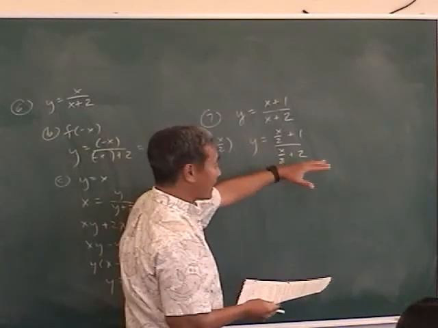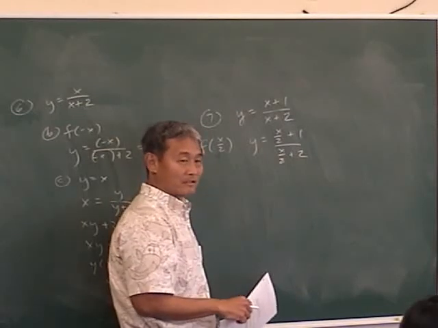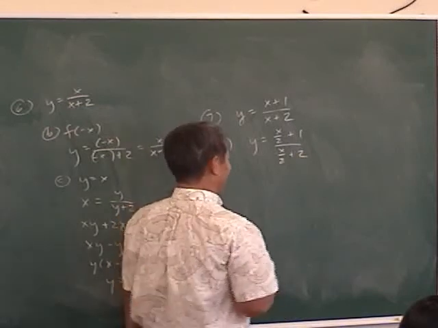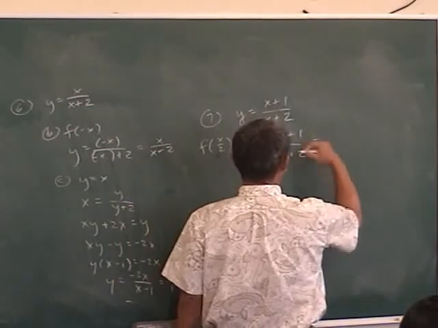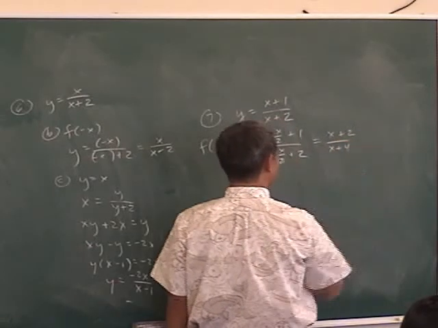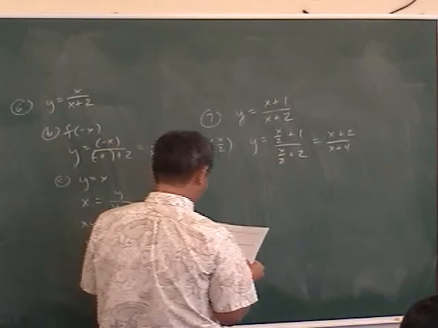Now, here's the question. Should I simplify and then go to the next step, or just leave it and then simplify all at once at the end? Leave it. Really? Oh, you can do what you want. If I were me, I would simplify it. Multiply top and bottom by 2. x plus 2 over x plus 4. Doesn't that look prettier? It's up to you. It's going to come out the same. It's like eating oatmeal.